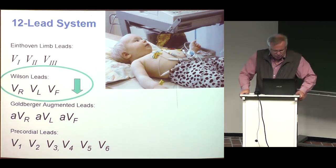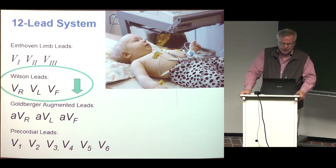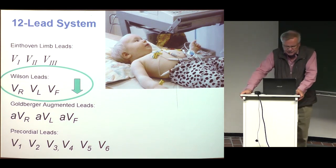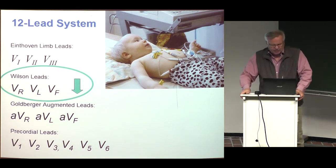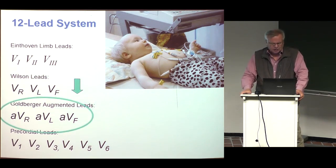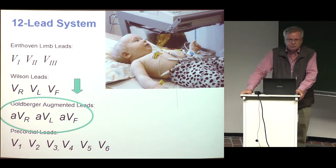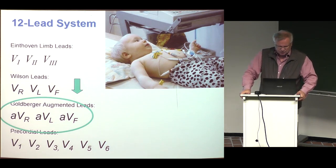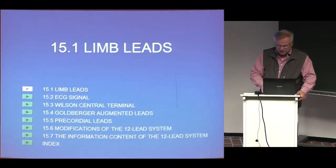It is composed of the three Einthoven limb leads, I, II, and III. It has Wilson leads VR, VL, VF, but they are augmented and called Goldberger augmented leads, aVR, aVL, and aVF. I will tell in detail soon what they are. And then the precordial leads on the surface of the chest, V1 to V6. I start with the limb leads.